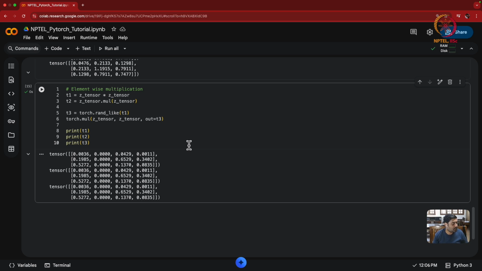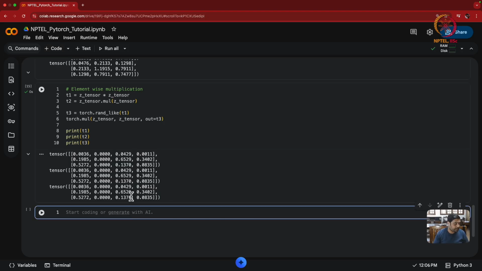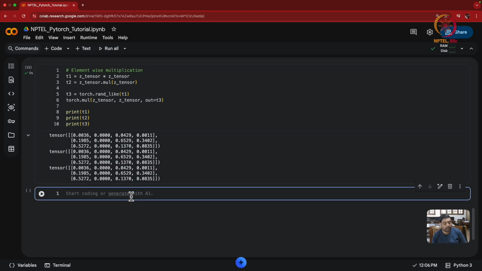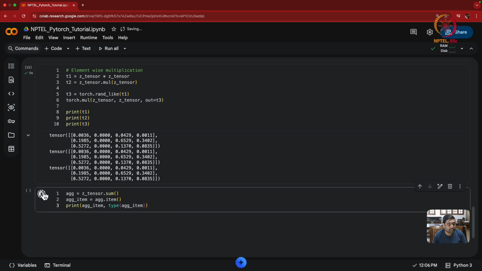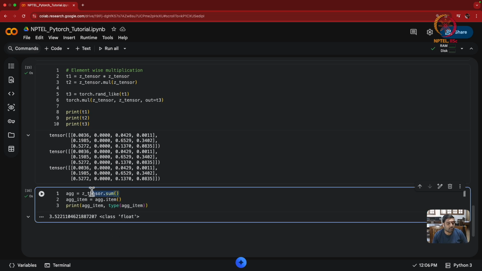Okay. Now these are some of the operations, and other single element tensors, for example, let's take this z tensor dot sum. Okay, so let's see this output. Now dot sum is you're adding all the contents of the z tensor. Now dot item, what it will do is, see, this is a tensor.